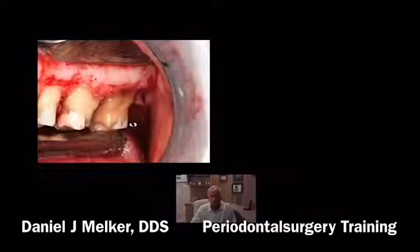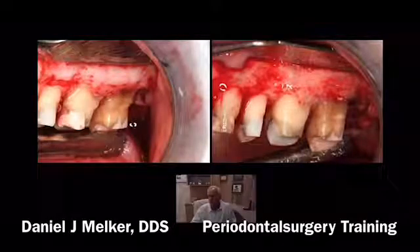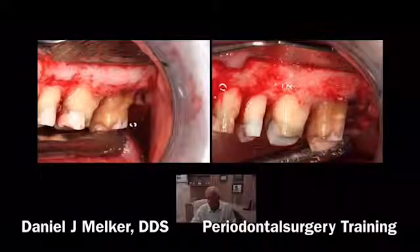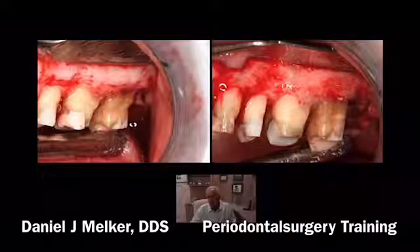Here's the bone before — notice we have shoulders. If my restorative dentist had placed a core out here, I would have been fine with that. But because they're so close to the furcation, I'm going to want to remove these shoulders. When we talk about biologic shape, it's going to be much more than just whittling on the tooth. We've done our massive osseous surgery and created a parabolic architecture, and we also removed these shoulders.